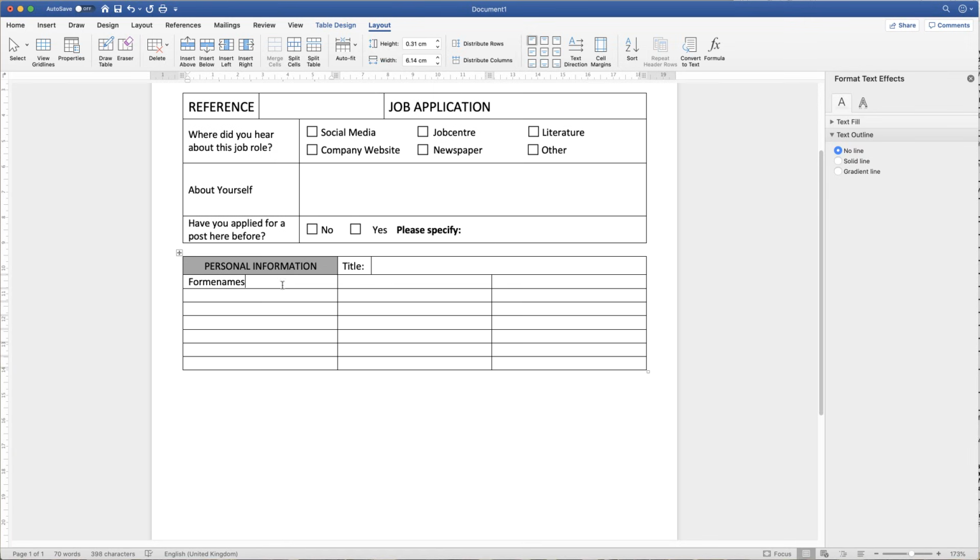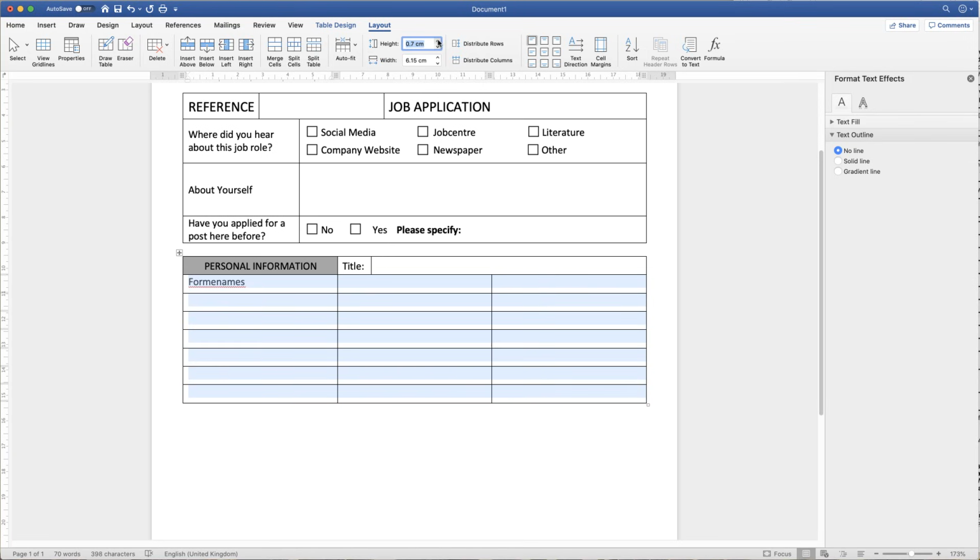Generally I think that the cell heights for the cells are a bit too narrow. So I'm just going to highlight all of them, check I'm on the Layout tab, just increase the size to 0.7, and then align the text to the center of the cell. And then I'm going to reduce these two cells to 1 by merging them. So I highlight them and then make sure I'm in the Layout tab and click Merge Cells. Then go to Surname. Again, get rid of these two cells, merge them.